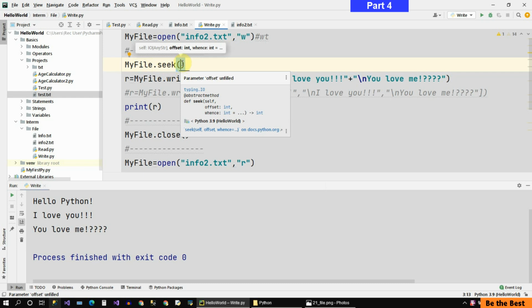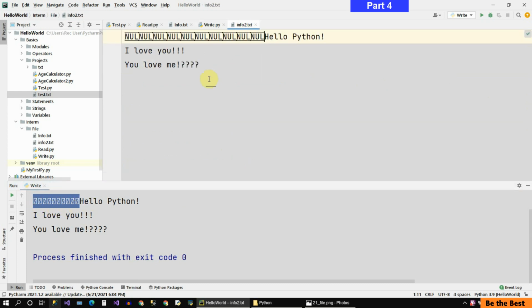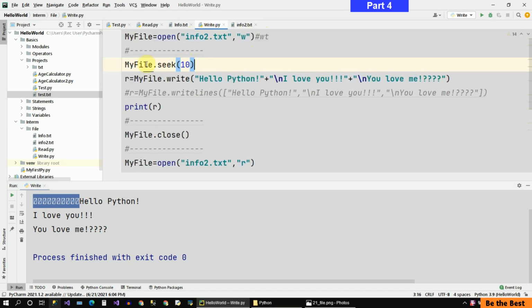So suppose I want to start writing the values from the 10th position. So this is the result. Now if I right click over here and run, I have something like this, up to 10 empty characters over here. So 1, 2, 3, 4, 5, up to the 10. And if I check it over here, wow, what happened? This is null, null up to the end. I have 10 nulls over here because of the seek method.